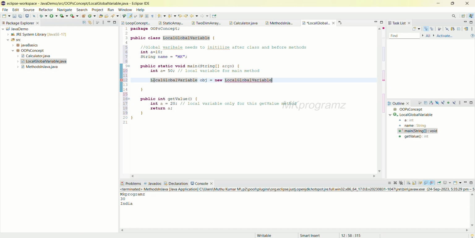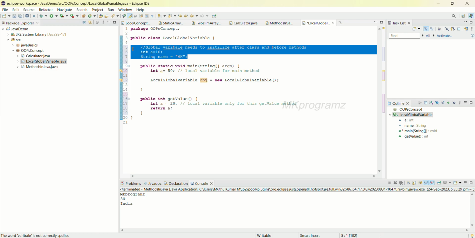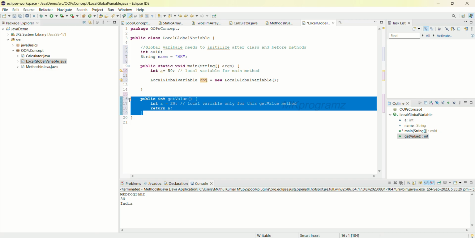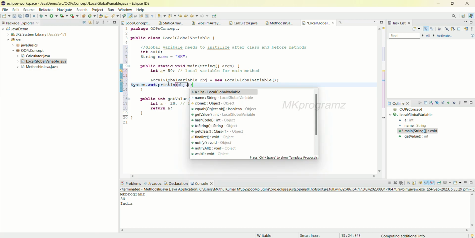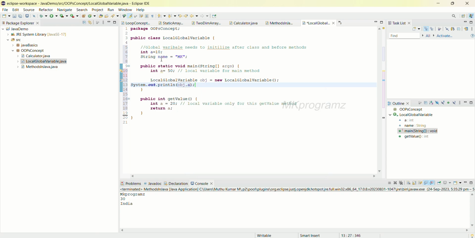Once I have created the object, whatever I have declared as global variables in this space will create one copy and store it in the object. So if I call sysout of obj.a, now it will print this a. So 10. Let's see that.